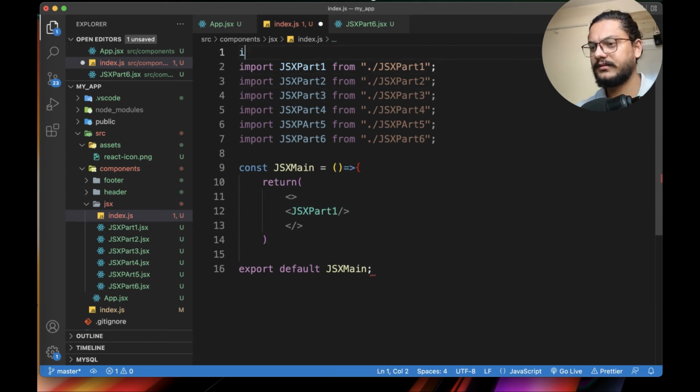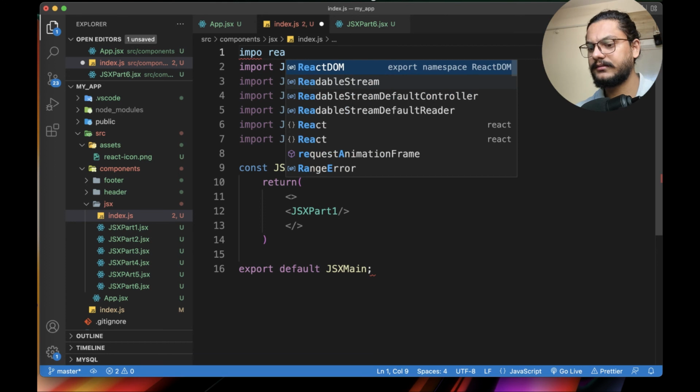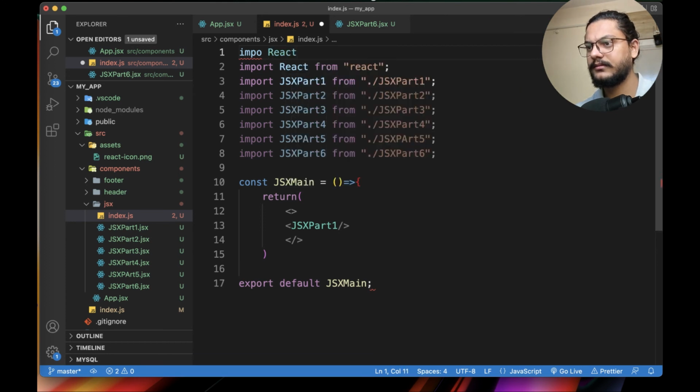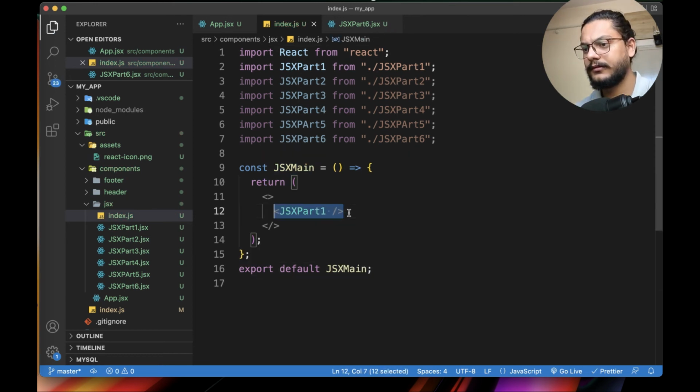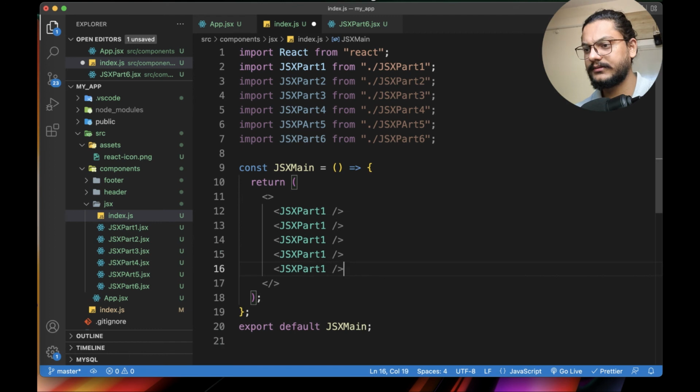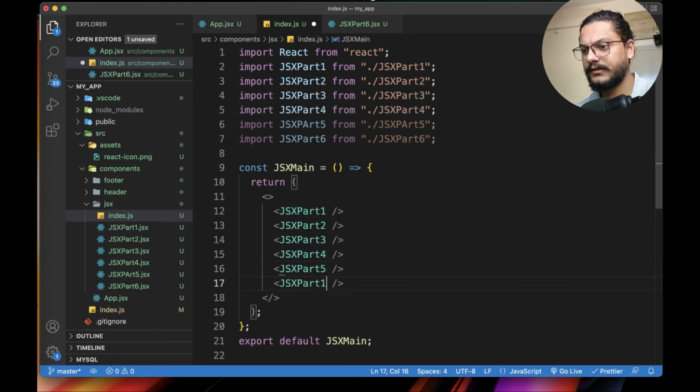One thing we are missing, import React. Let me quickly copy paste parts 3, 4, 5 and 6.